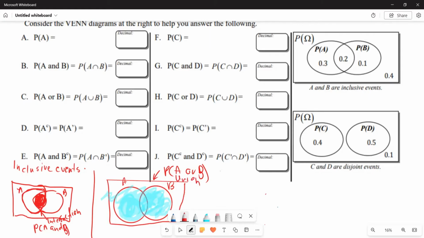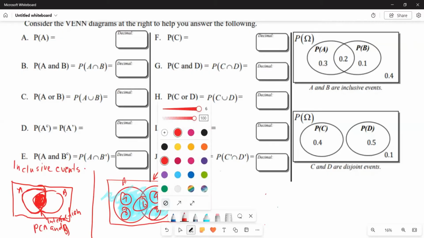So if you are having values here, 7, 3, let's say 6, 4, and 8, you are going to add all of these values to find out the probability of your union altogether. So make sure that you are in a position to identify that. Let's see what else we have.